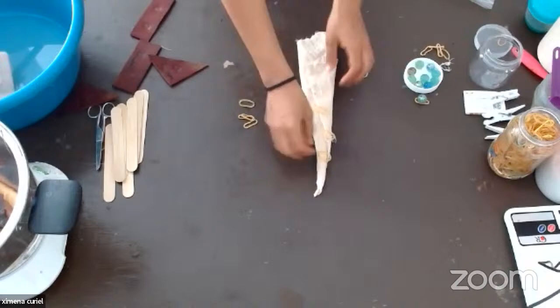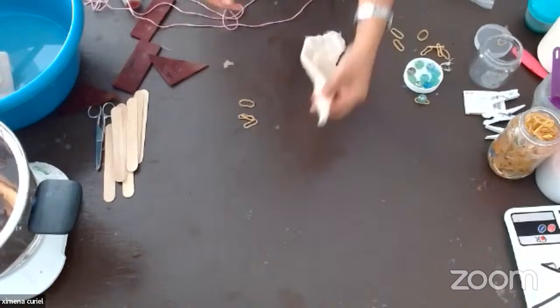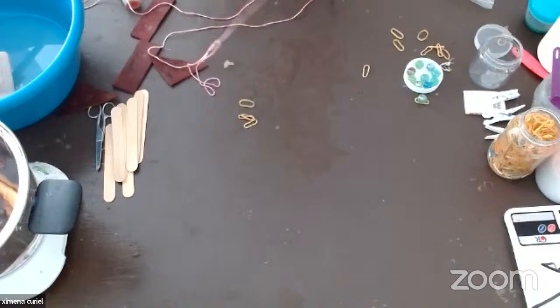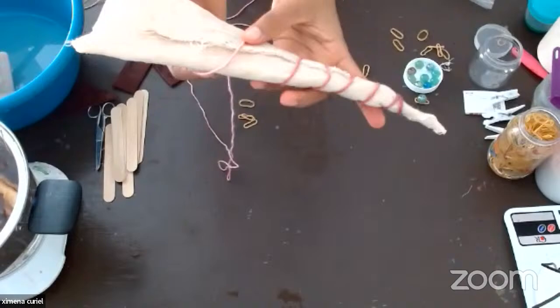But you can place a rubber band right there. Or you can knot it with your cotton thread without the need of using a pole. You can do this. See? And if you tighten it really strong, in these places, there won't be room for the dye to go.